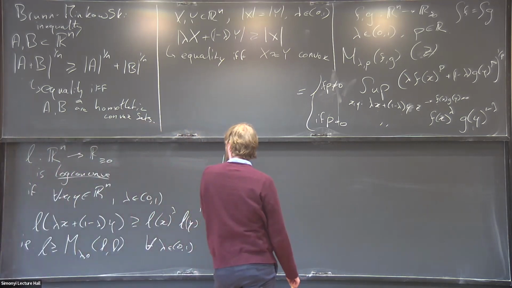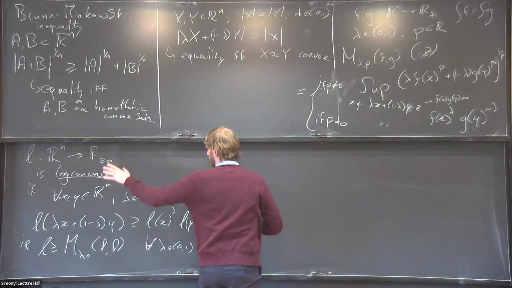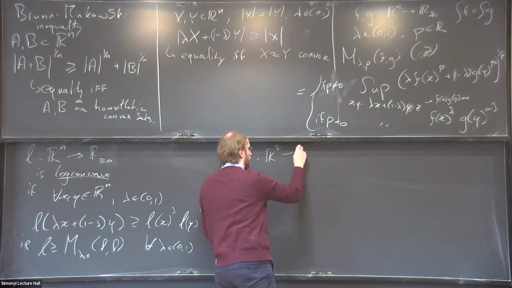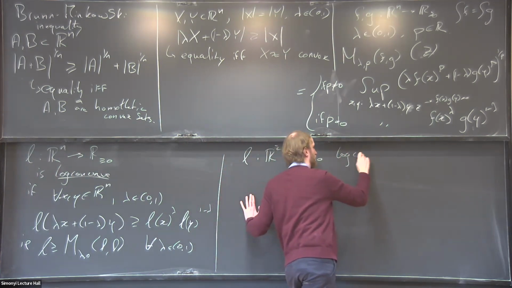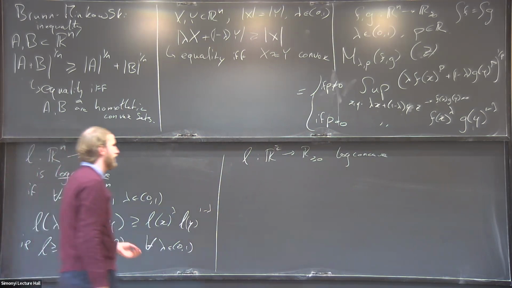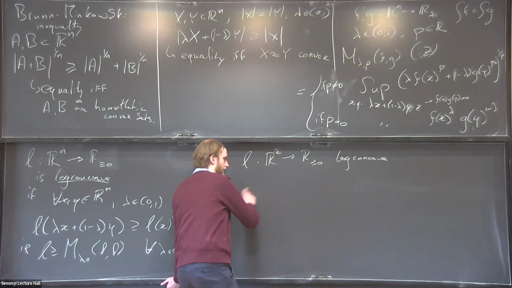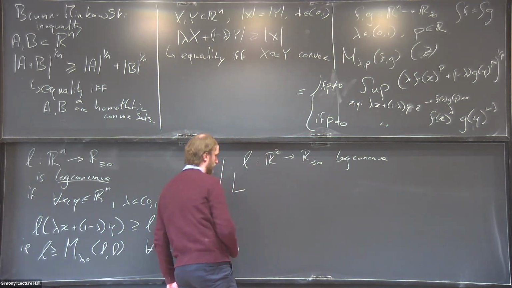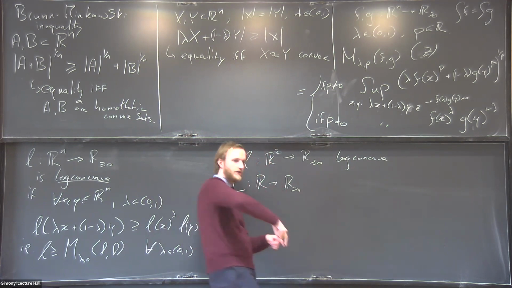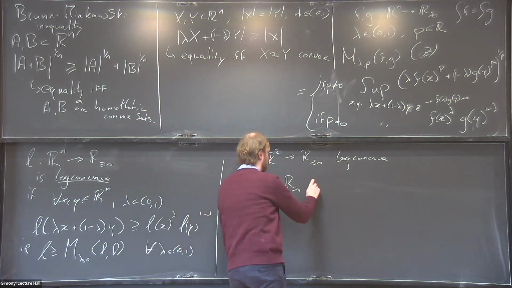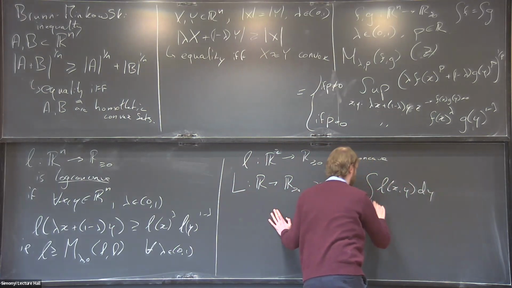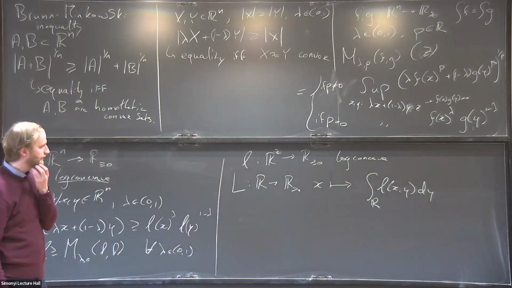Maybe let's do one more example, which is, let's say I take my log concave function L over R2. Now I want to evaluate the following function capital L from R to greater than 0, which is defined by integrating along a line. So this is going to be the integral of L of x, y over 1 axis.